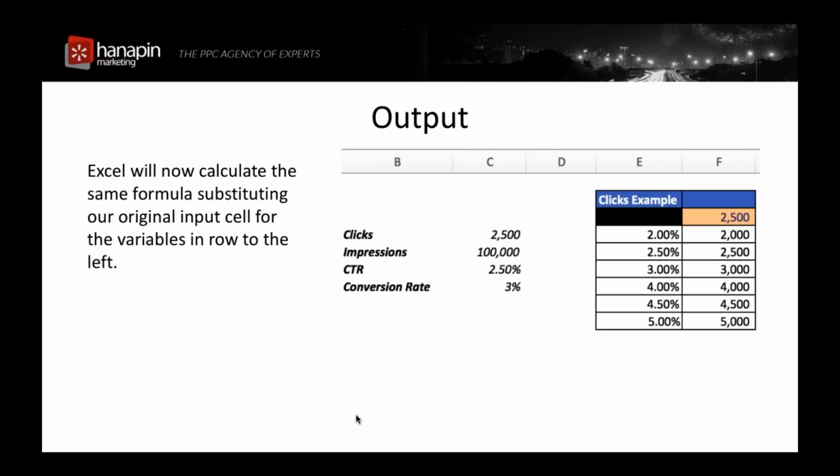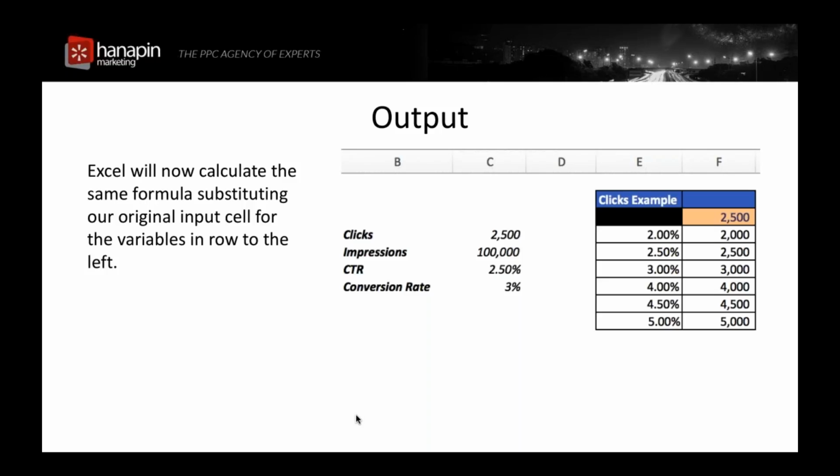Now, once we have that, what you want to do is outline your table or highlight it. Here it goes from E4 to F10. That's where we have all our input columns and our output columns. You're going to highlight that and then go back to that data ribbon and select the data table function. It's going to bring up this pop-up menu that you see here with the data table. And this is where it can get tricky, but not too tricky: you have a row input cell and a column input cell.